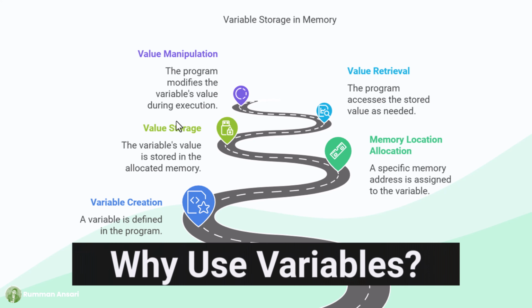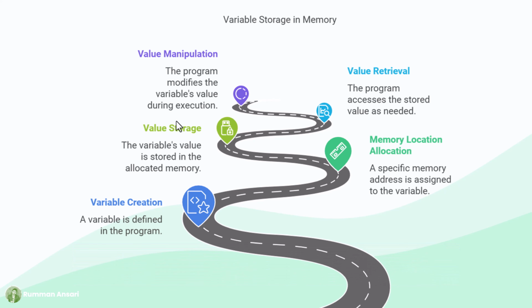Why do we need to use a variable? Because to store data, for code readability and reusability, we need to declare variables, otherwise we will not be able to store data. You can also mention a point about flexibility: variables allow you to write flexible code that can handle changing data. That's why it's important. And remember that each language has its own rules and conventions around variables, but at a basic level they all allow for storing and managing data.